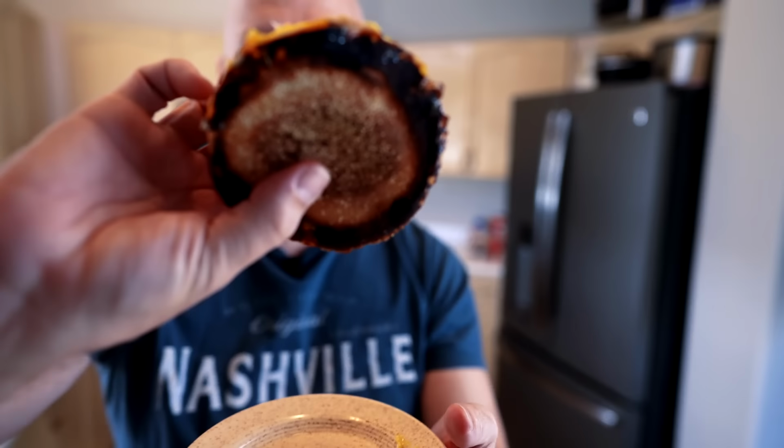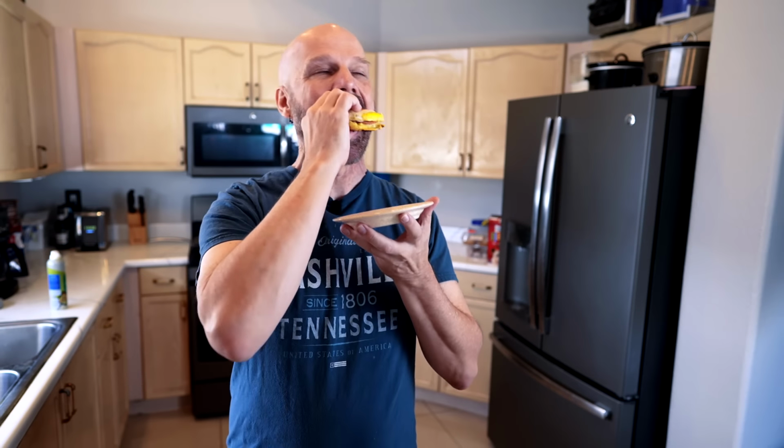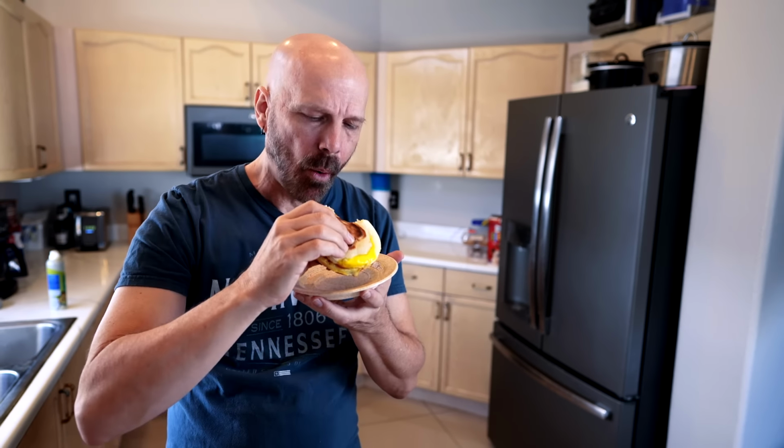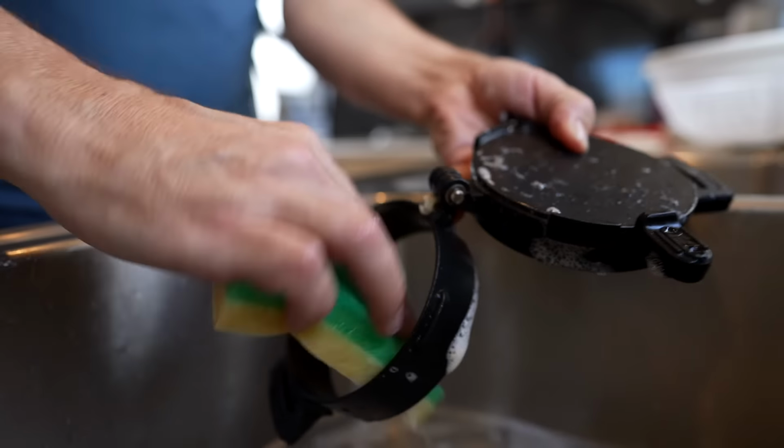Now the bottom of the English muffin is nicely toasted. I'm a pretty big fan of the Egg McMuffins and the breakfast sandwiches, so let's see how this compares. Wow, that's actually pretty good. That's not bad at all. I have no complaints about this. It's pretty good. Now let's see how easy the rings are to clean off.